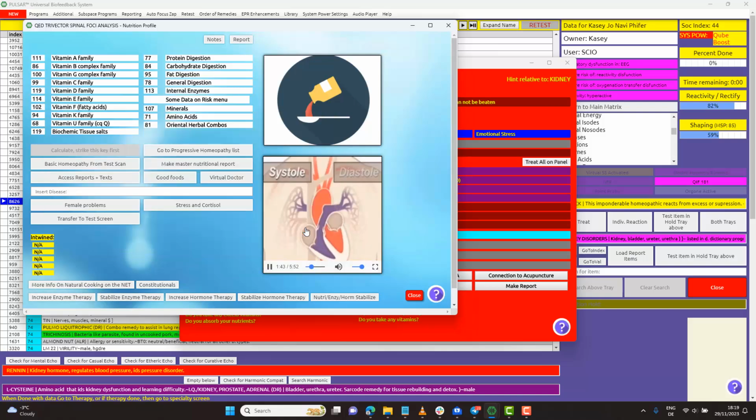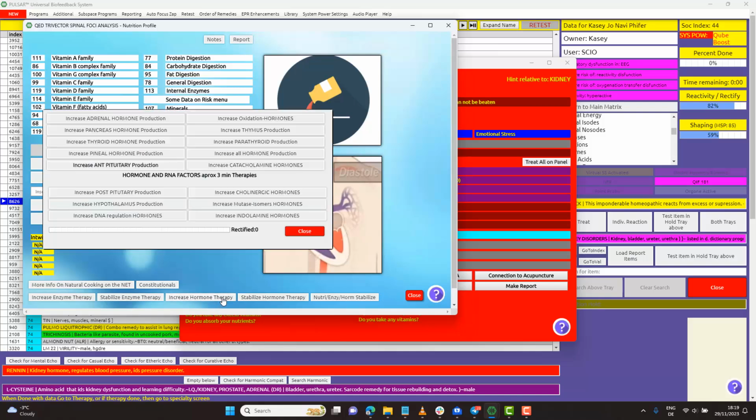Increasing is increasing. So for example, if people have a normal thyroid function, but they just want to lose a bit of weight, a little bit dangerous, but if you feel experimental, you can increase hormone therapy and just increase slightly your hormone production. I wouldn't do more than 2 or 3 sessions of this because you don't want to give a person an overactive thyroid forever. I wouldn't even do this to a person coming into clinic. I would tell somebody who owns a device or is renting a device or borrowing one, but you don't want to create a problem with the thyroid and then just let people go do their own thing. The endocrine system is really sensitive, and it's something that Western medicine finds very difficult to rectify.